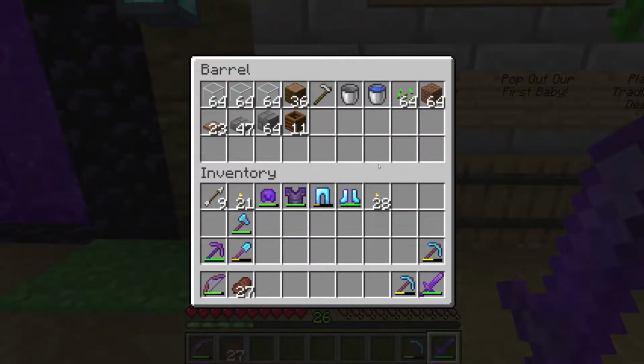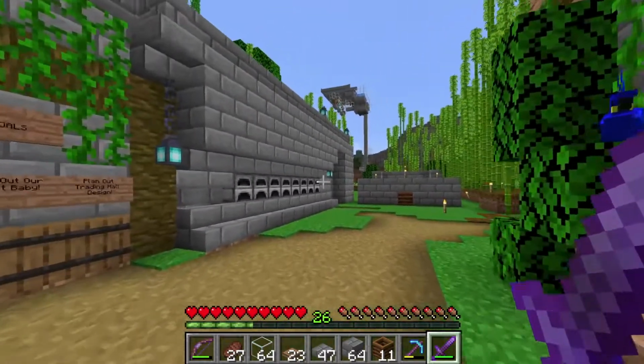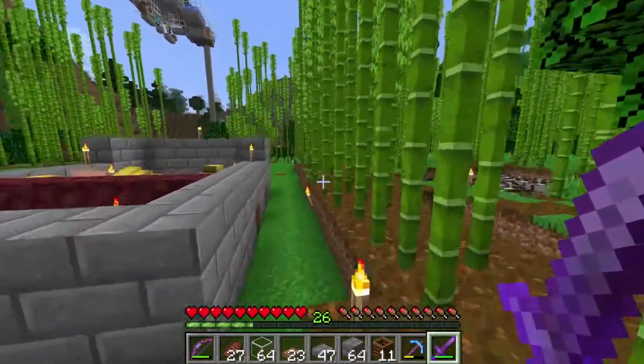In barrel number 1, you can see that I have already gathered up quite a bit of materials here, and this is basically everything we're going to need to build the villager breeder itself. There is one part that we are probably going to need a little bit more materials for.